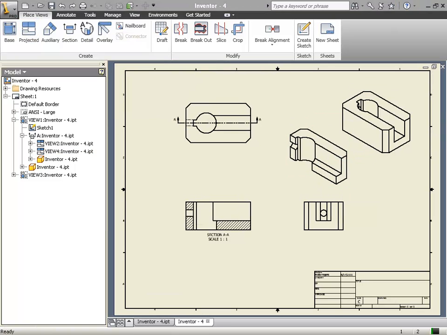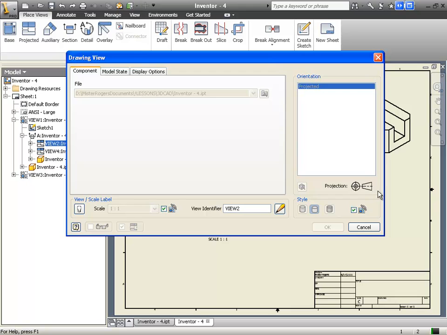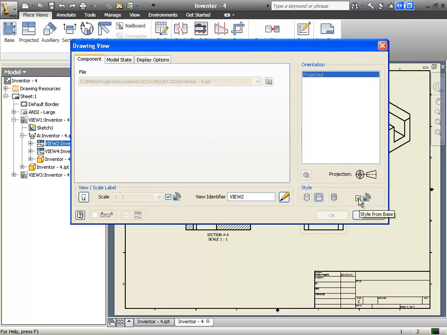Upon further examining this drawing, I've noticed one slight problem with the right side view. That is, there are no hidden lines appearing, and we wanted this to be a normal orthographic view that should show hidden lines. So let's see if we can figure out the problem. Let's hover over that view till we see the little red dotted box, and then right click and choose Edit View from the options that appear. And if we look in the Drawing View dialog box here, in the bottom right corner there's an option that's checked for the Style from Base option.